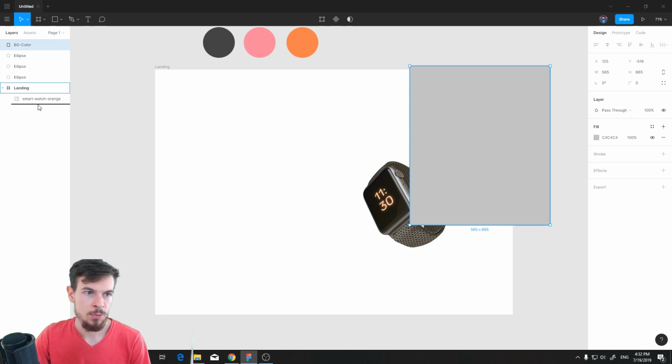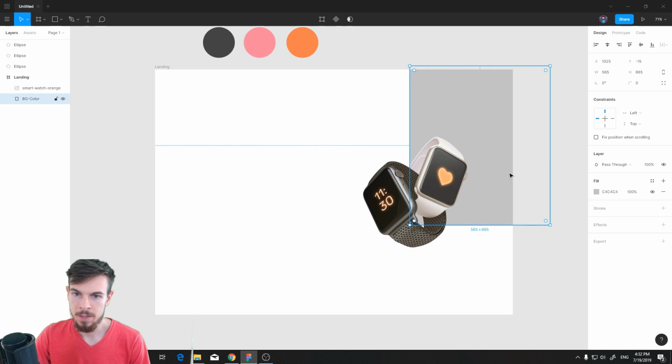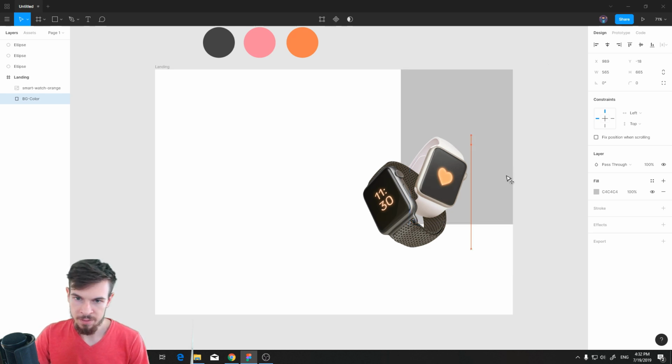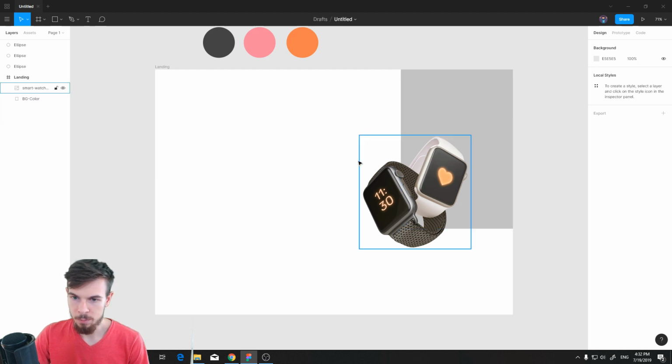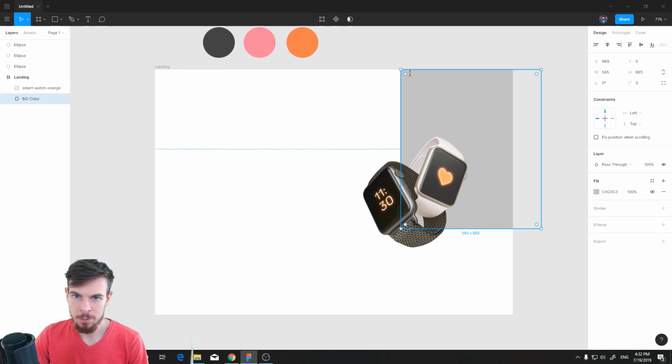I'm gonna just drag it inside this frame. Okay, there we go, that's what we have. And I just wanted to cover up this white watch. What we can do is we can also mess around with these edges. Now, if you drag like this, it's gonna add radius to everything. We don't wanna do that.